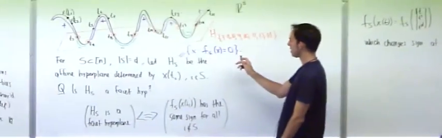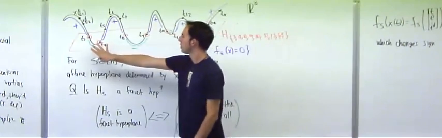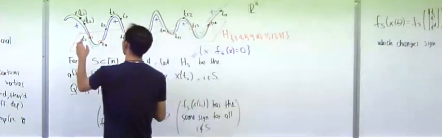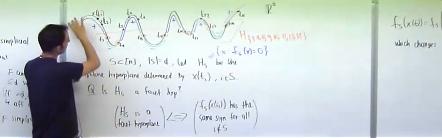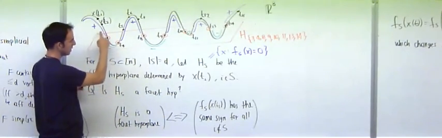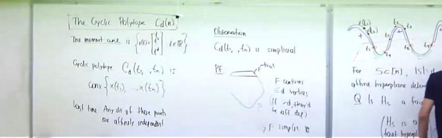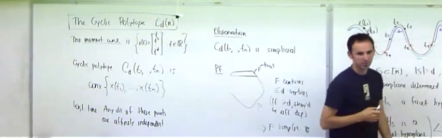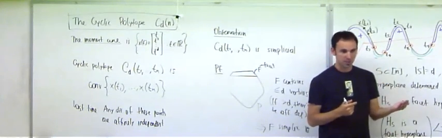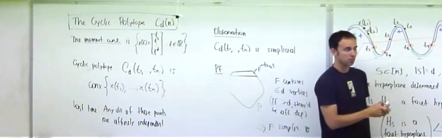And so you see that the reason why we have a facet hyperplane here is because here we have things that are not in S, okay? And then when you go into S, then we have 3 and 4. So you changed sign twice before you left S. Okay, so 1 and 2 are not in S. Then with 3 you change sign, with 4 you change sign, and then you're back leaving S. Okay?